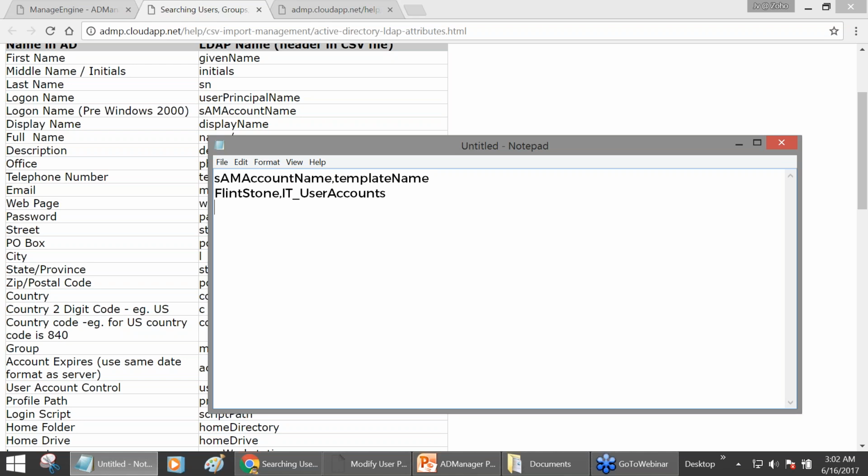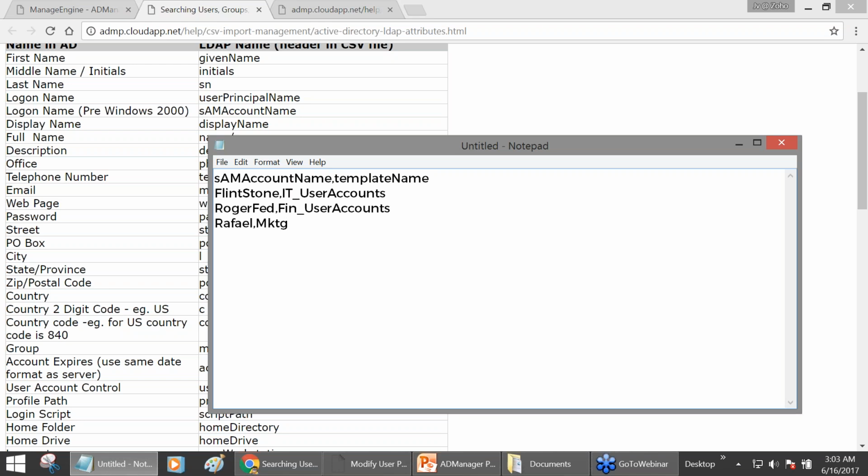Likewise, you can have multiple users, let's say Roger Federer into the finance department, finance user accounts. Rafael is going to be a part of the marketing department.